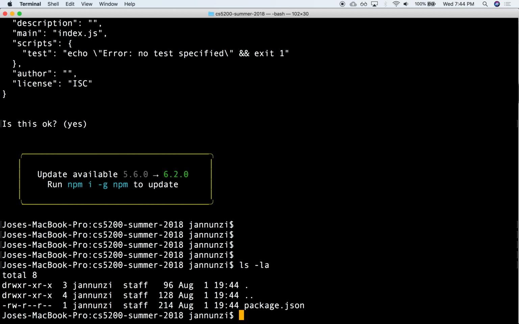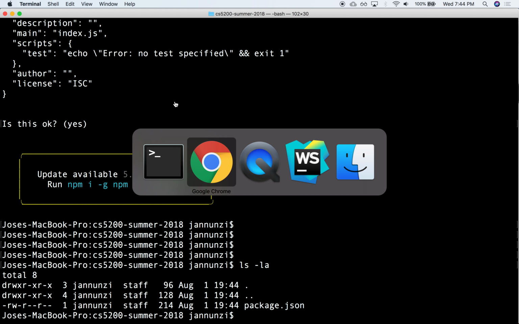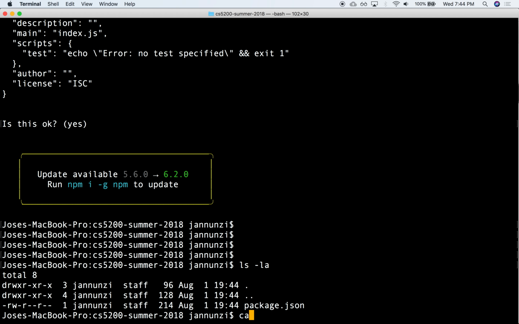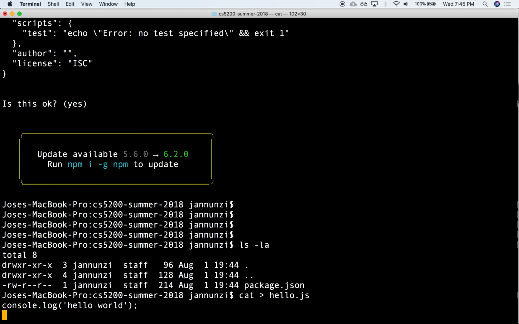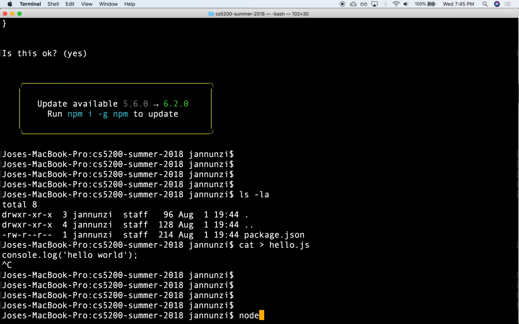All right, so this creates a package.json, which is the equivalent of the POM file in a Java project. A package.json describes your project, and in here we'll create a hello world just to illustrate real quick that you can do pretty much basic or sophisticated JavaScript applications that you can run from the command line just by typing node. Node is the interpreter that you can run JavaScript files from the command line, right?